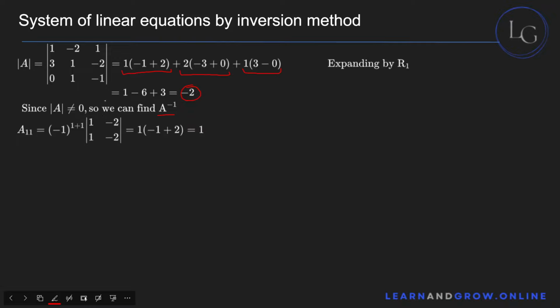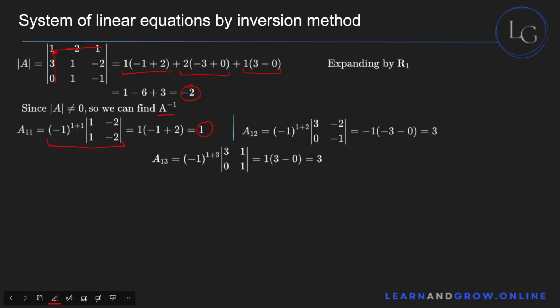So just for clarification, let's take the cofactor of element 1 here, A11. So -1 raised to the power the row number, which is 1, and the column number, which is 1 as well. And then you'll multiply that with the determinant of the minor of this one. So you'll delete the column it's in and the row it's in, and you'll take the determinant of the remaining elements. So this is how you find the cofactor, and that results in 1. So the cofactor of 1 here is 1.